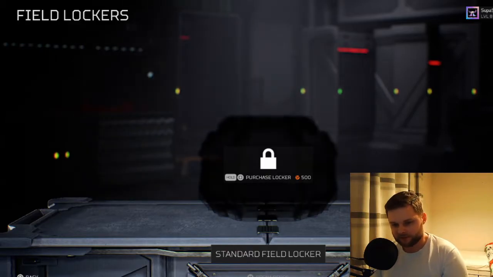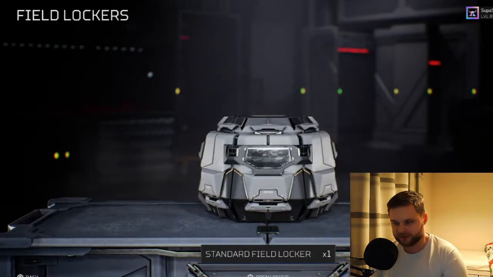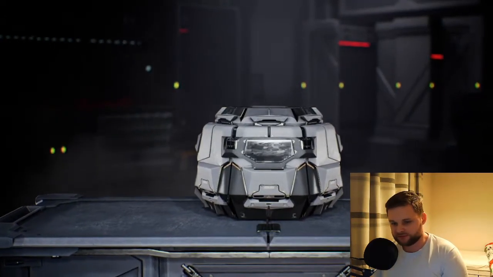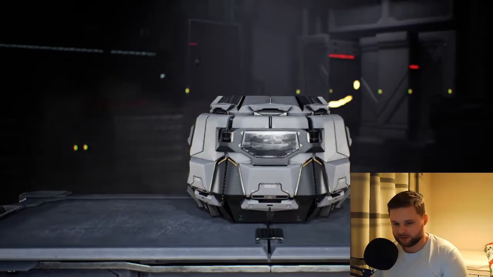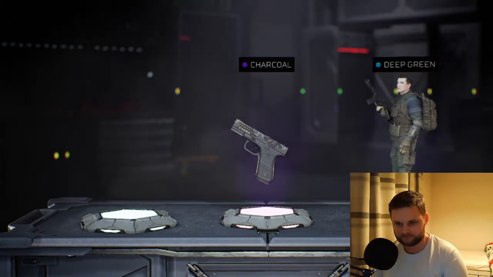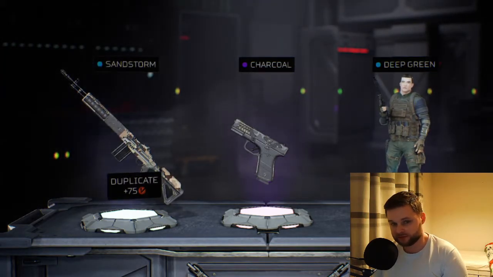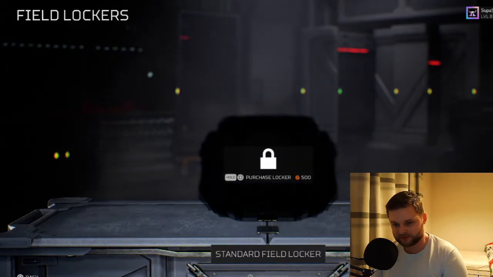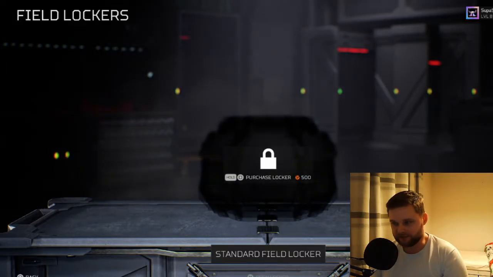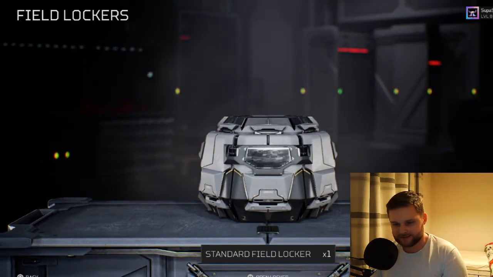So you can purchase more field lockers with that currency, so I'm going to do that now and just show you what I mean. So this looks very loot boxy, but it's not. But it is, but it's not in the sense that you have to pay for it. So there you go. I've unlocked a new skin for a rifle, new skin for the pistol, and a new character skin as well. I'm going to unlock one more just because we're still waiting.